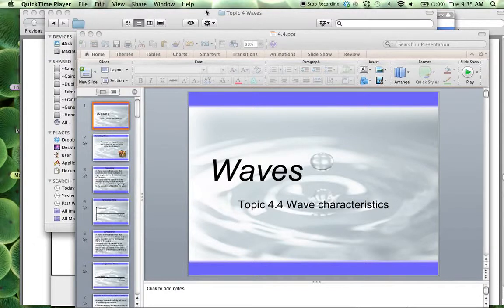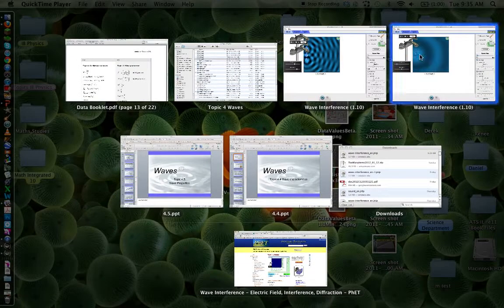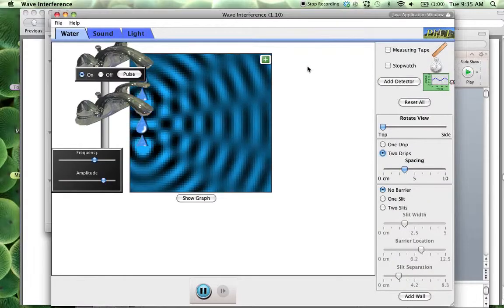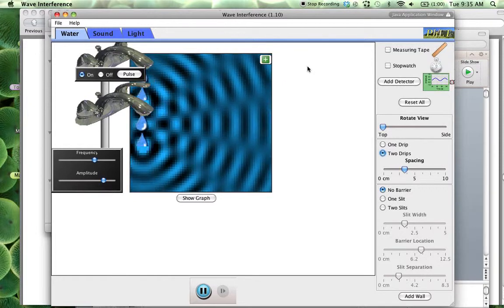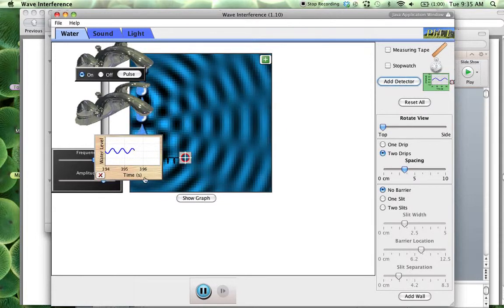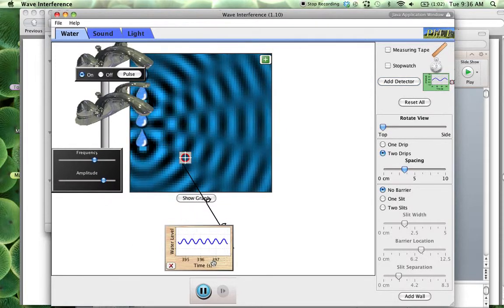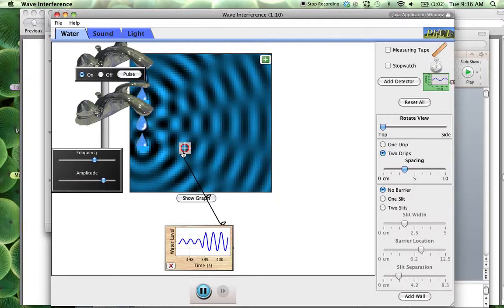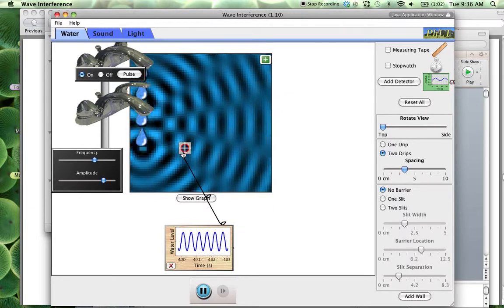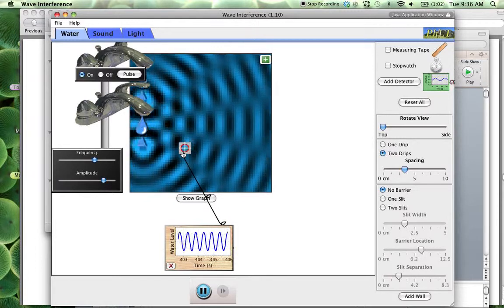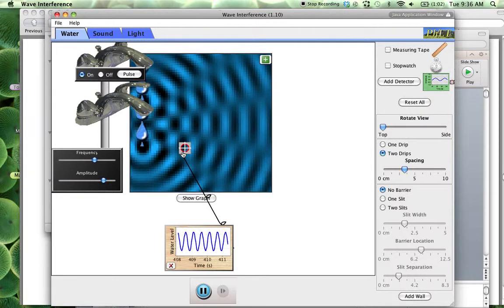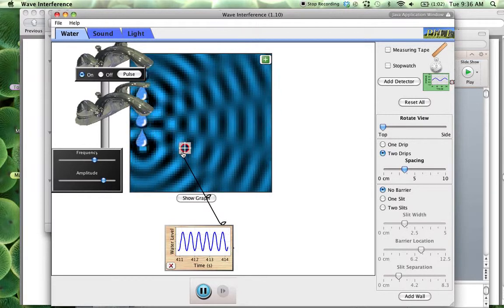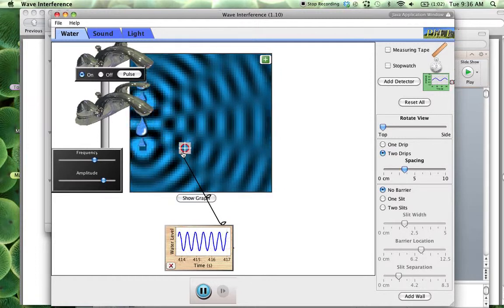All right, so I'm just going to review some of the points that we were discussing before. I just want to firstly review this idea of interference. When two waves, or even more waves, it doesn't have to be two, interact with each other, they interfere, and basically the displacement of the wave at that point, they add algebraically to form a new wave.